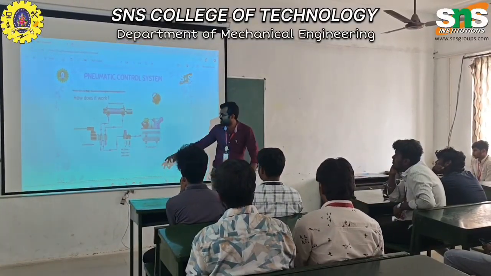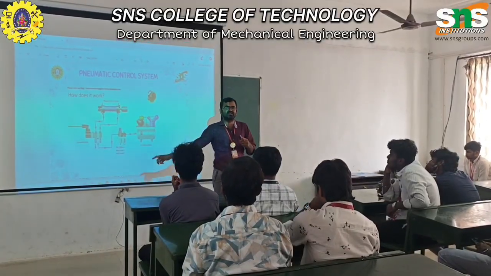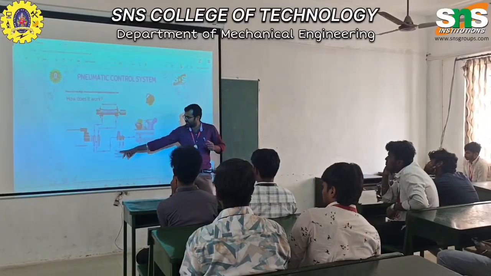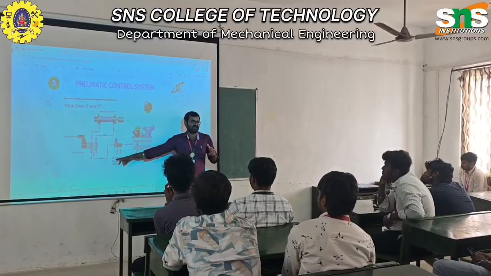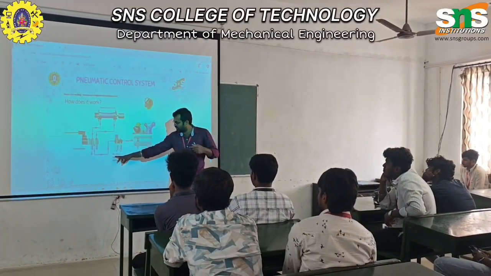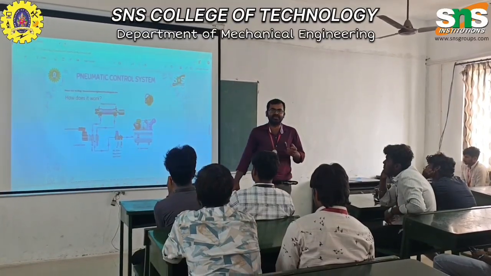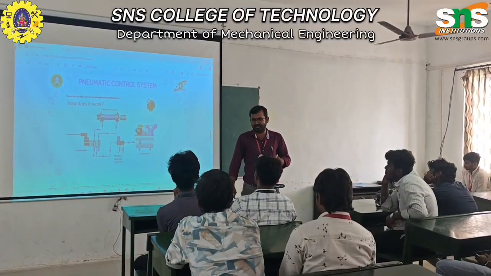What is the purpose of using the filter? We have to remove the unwanted particles present in the air. The compressed air is cleaned by using this filter. And the regulator regulates the amount of compressed air, the pressure level. And lubrication: in our hydraulic system there is no lubrication needed because we are using hydraulic oil, so automatically the lubrication is taken care of.